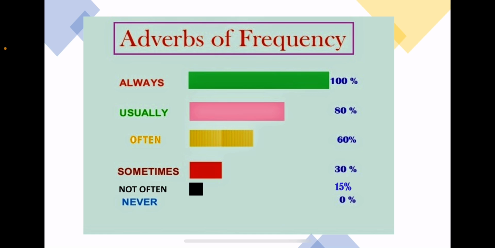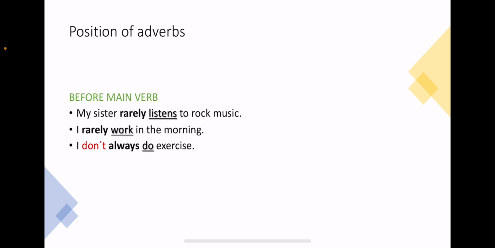And we most of the time use them when we use the present simple and when we talk about routines or activities that we do in general in the present. What is important about the adverbs of frequency is how we are going to include them in the sentence in present simple. So let's see. The position of my adverb of frequency is important. So for the majority of the verbs in present simple, the adverb is going to be before the verb.